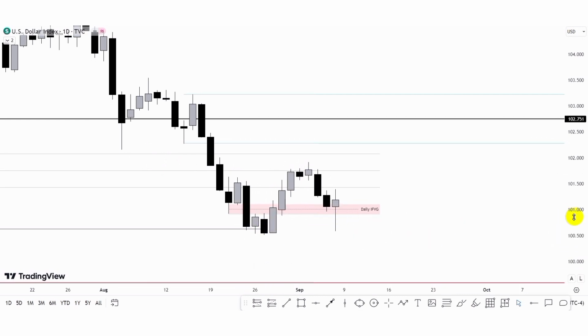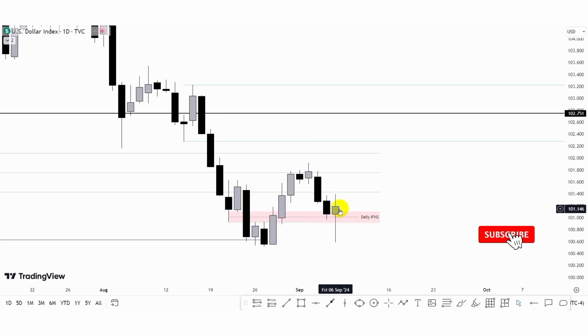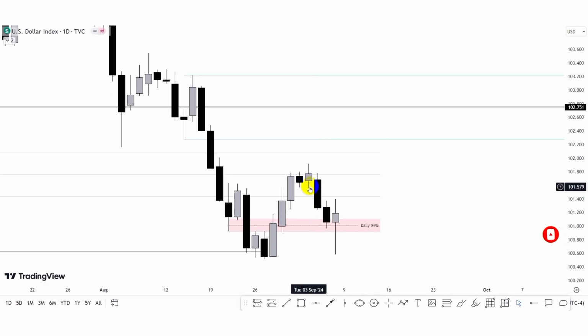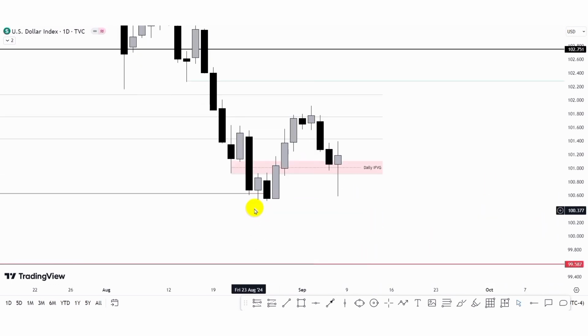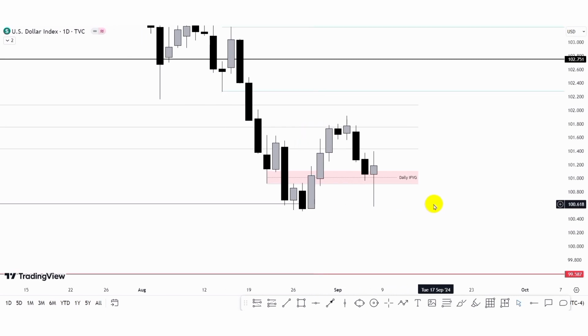So what we are going to see for the coming week is that we might see the possibility of price still projecting to the upside. Because what you can see, we have this order block here and we have this fair value gap. We have also a breaker, because you can see this is the sell move before the buy move that took out this buy side liquidity. And then we have the fair value gap. So we want to see price push to the upside to mitigate this fair value gap. And then we see price continue the downward movement to come raid this sell side liquidity and also this sell side liquidity. So let's check the 4-hour time frame.